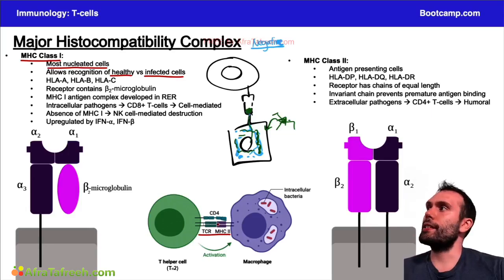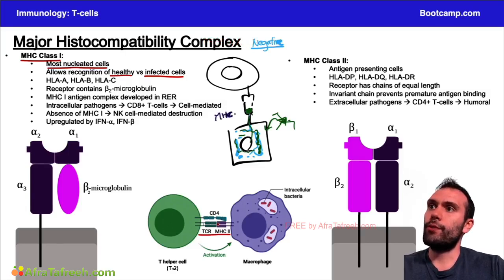And then we'll talk about what this T cell does, but you have to keep this in mind, right? On all of these normal everyday cells, they're going to have MHC1 receptors. So that means that this cell that's binding to MHC1, what did we say? Well, it must be CD8 positive according to the rule of 8s, which means that this must be a cytotoxic T cell, a cytotoxic killer T cell.